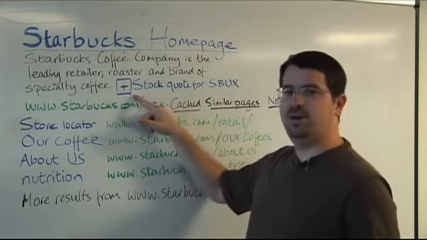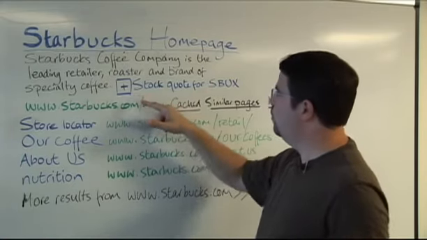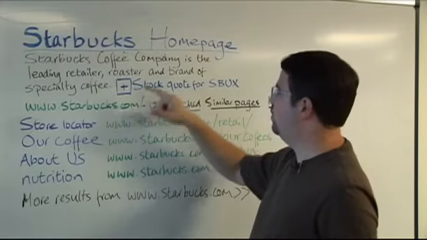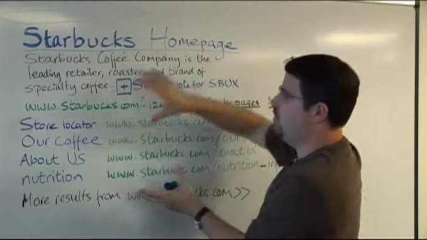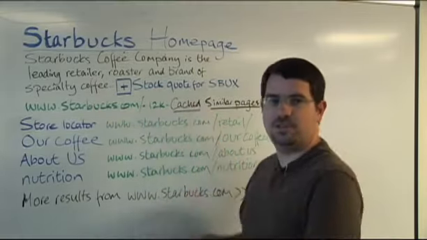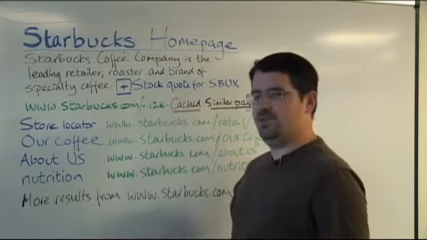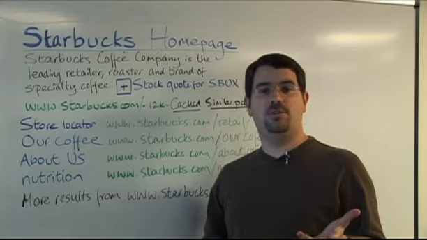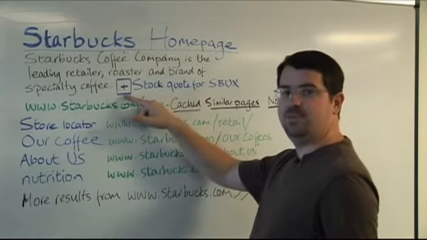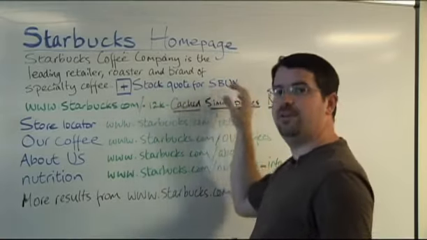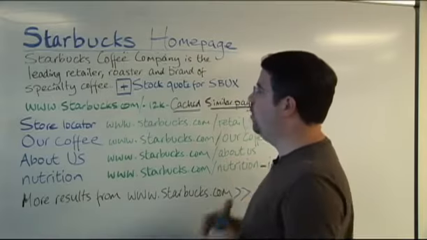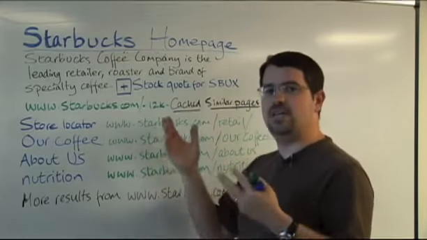In this case, Starbucks is also a company. So we show what we call a plus box, where if you want, you can click and you can expand and you'll get a stock chart for Starbucks. So you can see whether they've been doing well in the market or not. There's a lot of these different options. For example, if you have an address on your page, many times we'll show a plus box and say, view a map of, and then you can have your address. And we're always looking for new ways to surface interesting data.